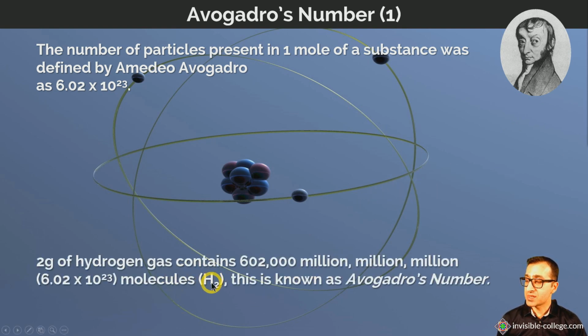Hydrogen gas has the formula H2, and as we said before, 1 mole of any substance will have a mass in grams numerically equal to its relative mass. Now, since the relative atomic mass of hydrogen is 1, and we have 2 atoms of hydrogen in every molecule of hydrogen gas, the relative mass of this molecule is 2. And so if you have 1 mole of these particles, 6.02 times 10 to the power 23 hydrogen molecules, you will have a total mass of 2 grams.